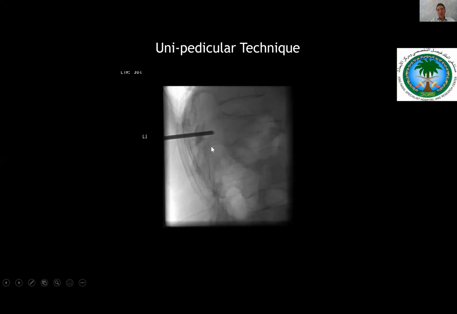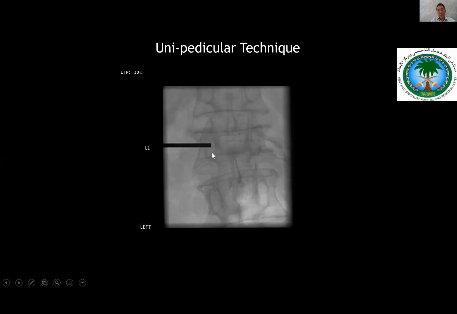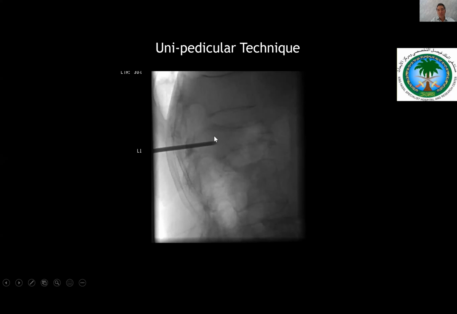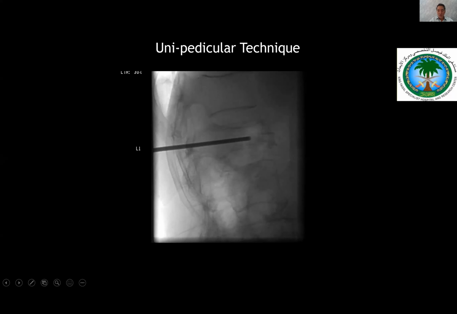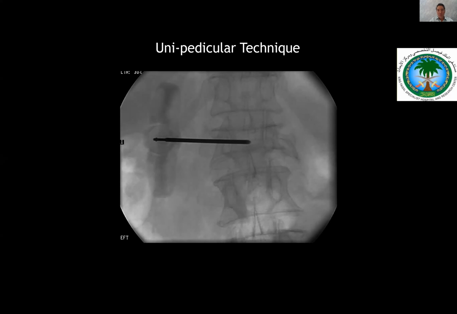The trick here is to rotate the needle 180 degrees, so the bevel will now be more medial and the needle will move further. You can just hammer more until you reach, then check again. You see it now just beyond the pedicle, at the posterior cortex. Now you only use the lateral fluoroscopy to keep hammering until you reach the anterior third as well. Then you do frontal fluoroscopy to see the needle position properly, and you can do your cementoplasty.